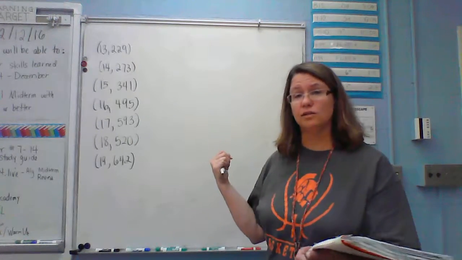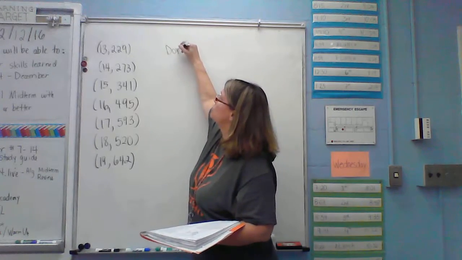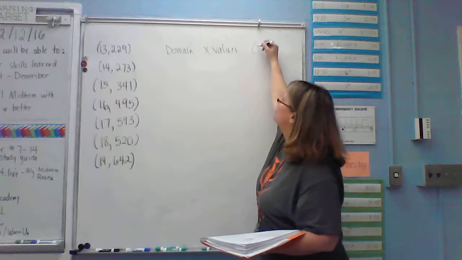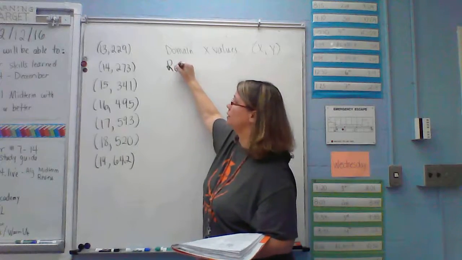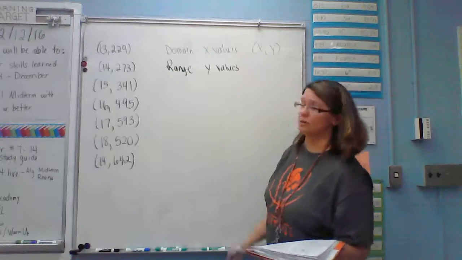Now, when you're looking at these graphs, keep in mind domain and range. Domain is supposed to be which letters? They're supposed to be the x values. And remember, in a point, the x is the one that's written first. What's the range supposed to be? The range is supposed to be the y values. That would be the number that's written second.